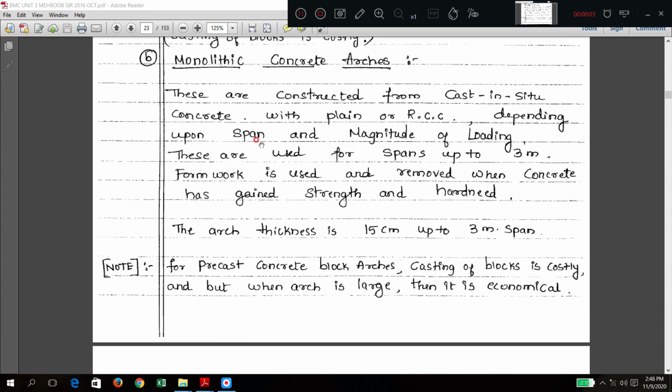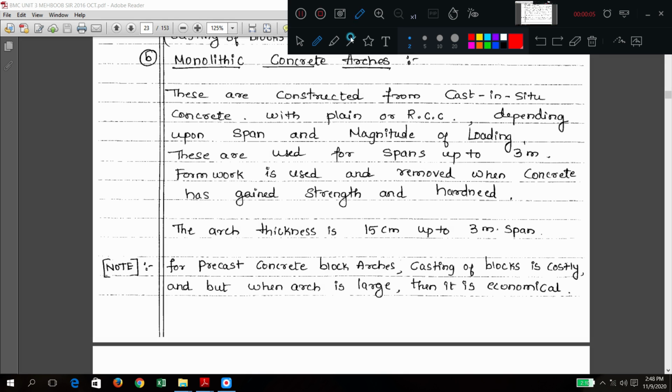Good morning. So here we will continue this one. What is this? Monolithic arch, monolithic concrete arch. So what is happening here? If there is a construction of an arch which is to be made up of concrete, then first you are constructing the formwork. Okay. So formwork, and you are putting everything, centering, shuttering. Inside this you are going to cast, you are going to put the concrete here.